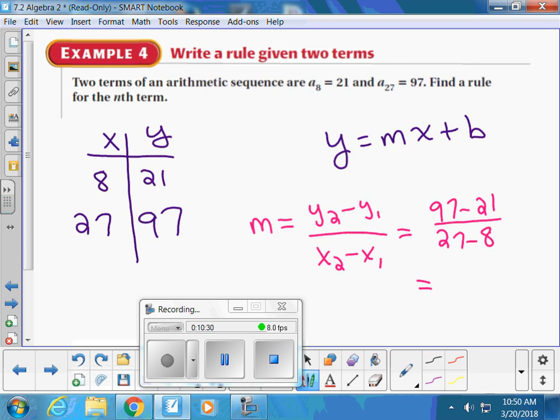We did it on the rate of change chapter test, I remember that one. It was a little dreadful. I think people tried typing it all in at one time, so only do little pieces. 97 minus 21 is 76.